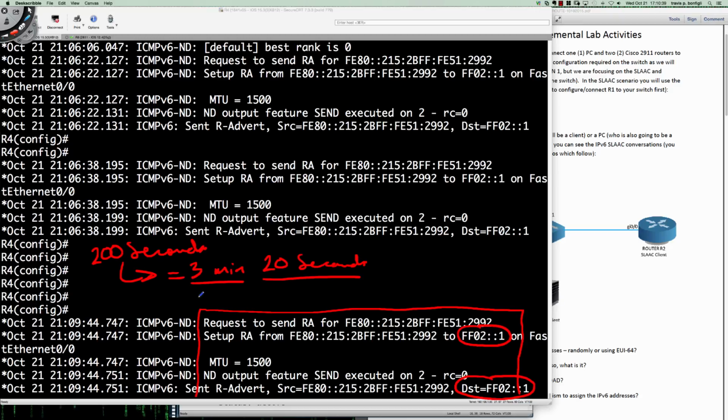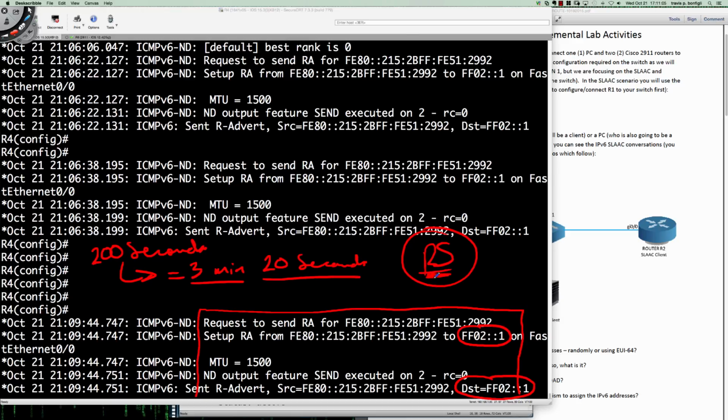Because again, if I didn't want this to be providing the prefix information, if I wanted him to be a client and only wanted him to send router solicitation messages, there would have been no reason to enable IPv6 unicast routing, at least in the use case here. Again, this is separate from a conversation of if we're running routing protocols. But we're just talking this IPv6 conversation.